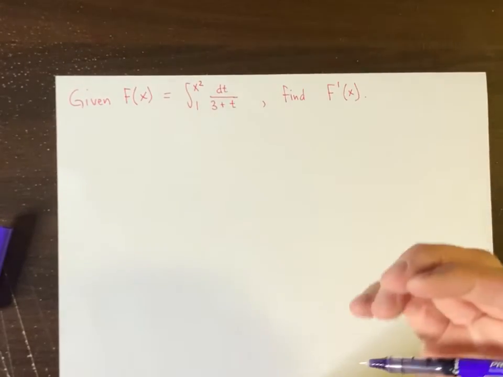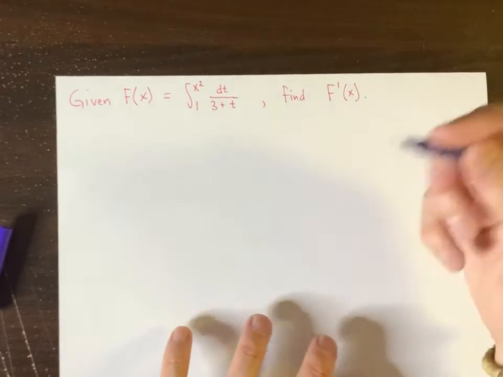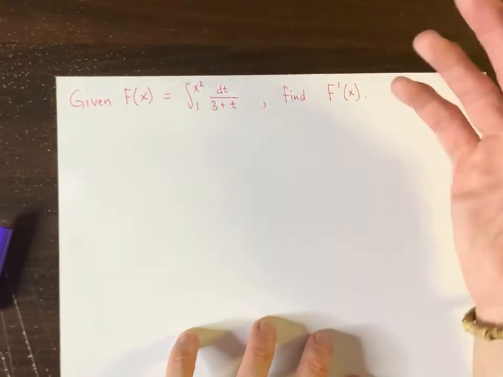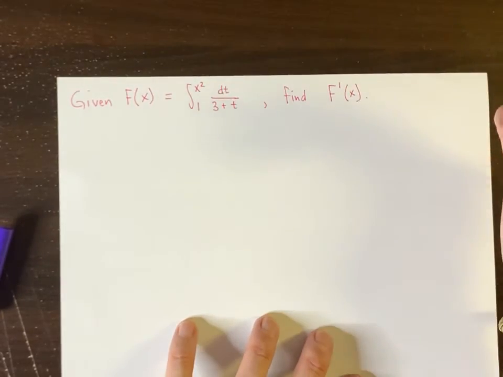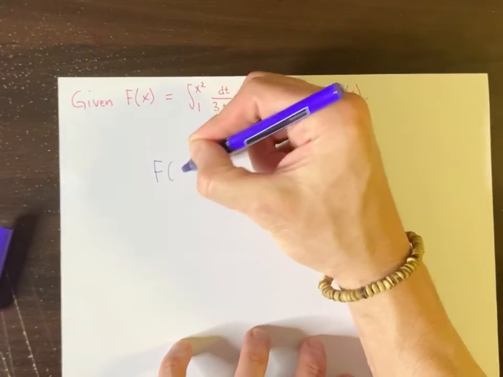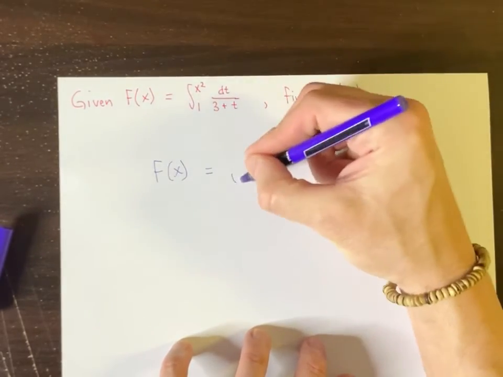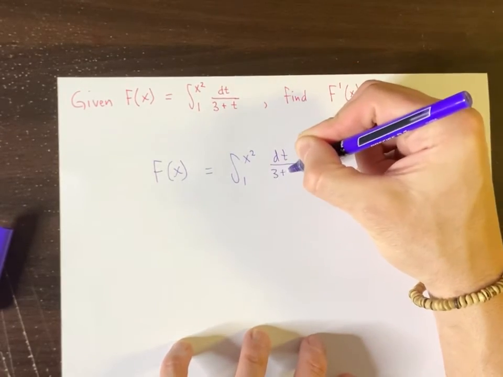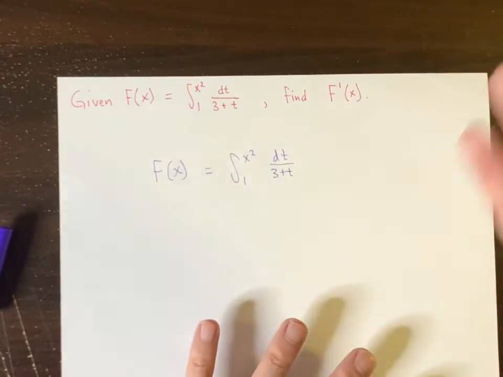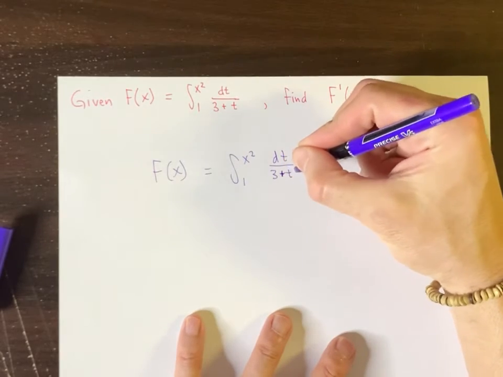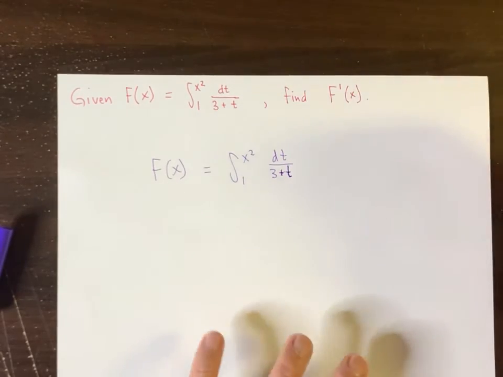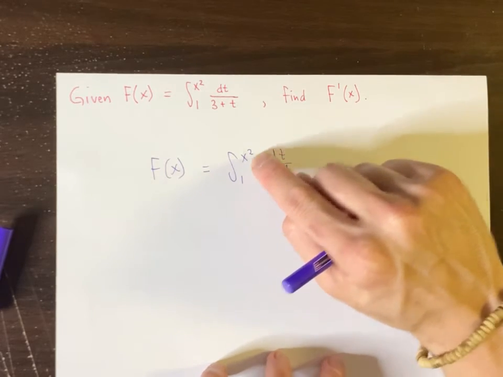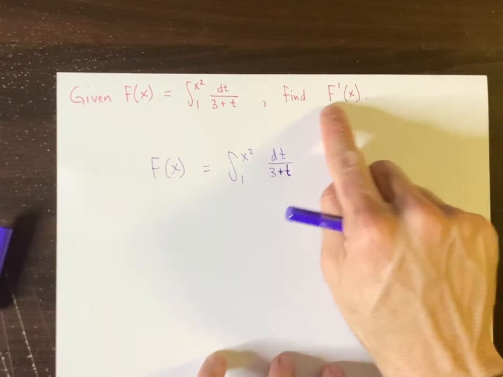And this is a very technical problem. By technical, I mean there's a lot of notation that should be carefully produced. Let me just show you how I would do this and how to get the final answer, okay? So let me write this down again. So we have capital F of x equals this integral expression here. And they're almost always presented in such a way that the lower limit is a constant and the upper limit is a variable expression. Now we want F prime, this is the goal.